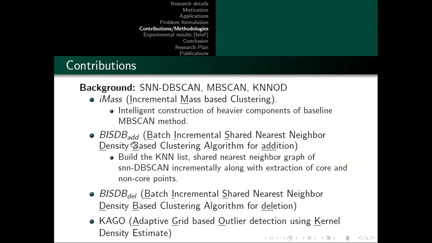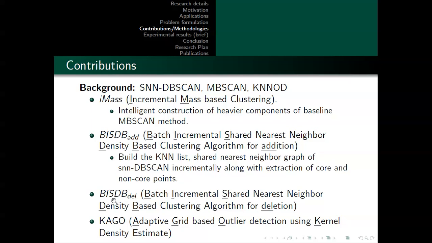The extension is BISDBI. The reason for the exactness of results is that the shared nearest neighbor graph that was obtained was identical for both the incremental extension as well as the baseline. Once that is identical, the final clusters obtained will also be identical. Here, some random parameters are actually involved. As a result, every time the change is reflected, it might not produce exactly identical results, but it is almost near the results produced by MBScan.